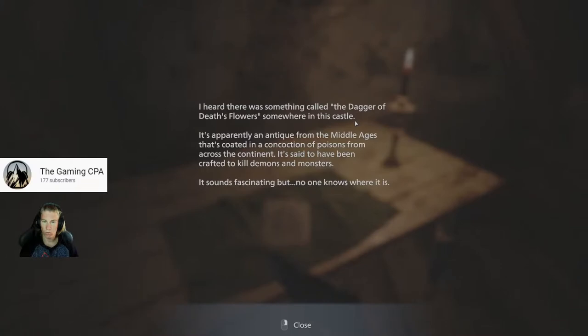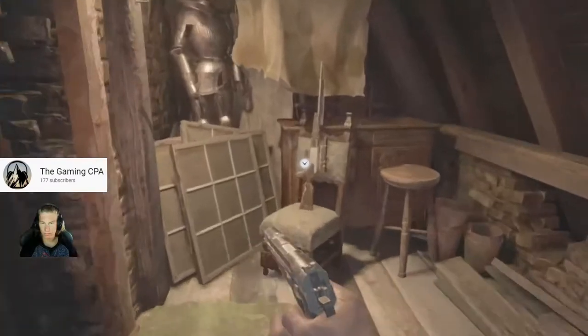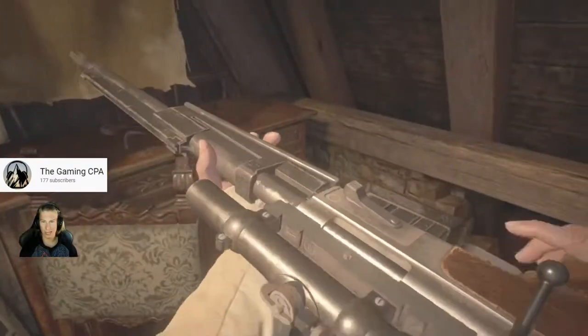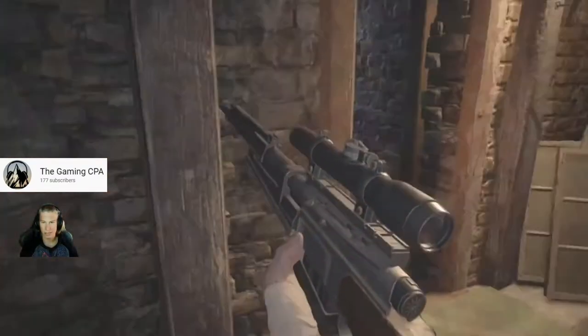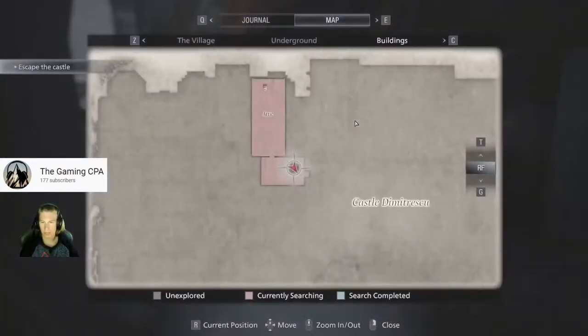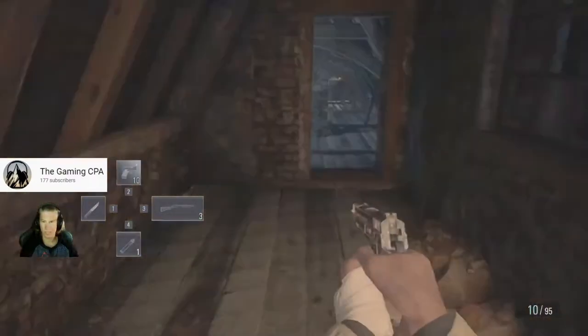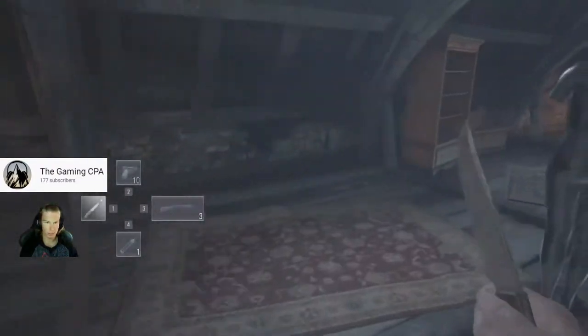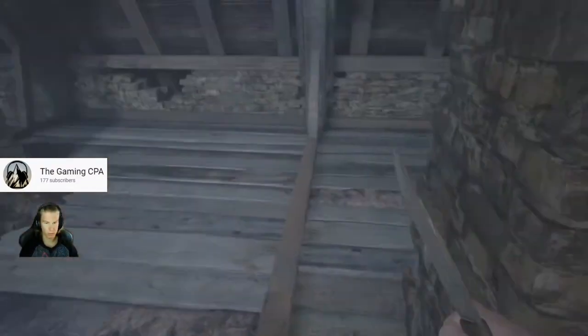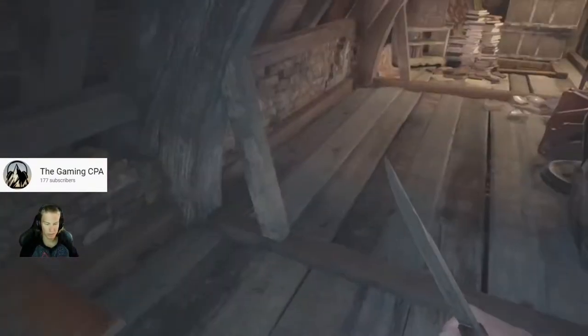Ooh. The Dagger of Death's Flowers? Well, that sounds fancy. Ah, yeah, we got the sniper who is ready to have their head picked off. All right, we are not blue, ladies and gents. We are not blue. I repeat, go back into the attic. You missed something. What did I miss? Do you think there may have been a crystal? Oh, maybe there's just something in a crate.